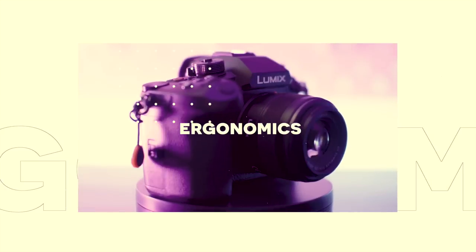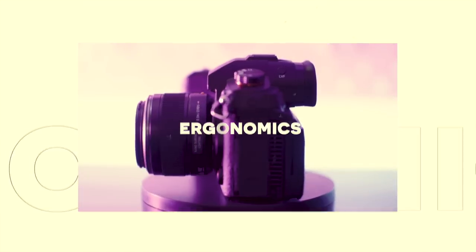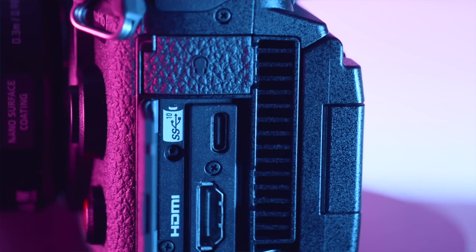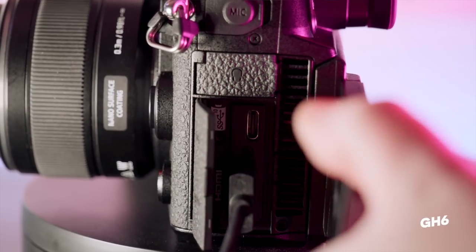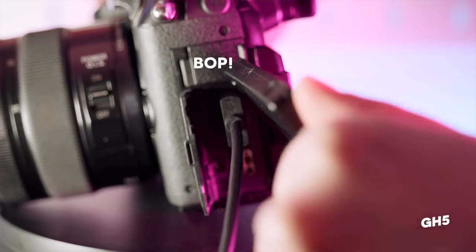Dude, ergonomics. To me, it's like the S5 and the GH5 and the S1H all had a baby. You've got the full tilty screen, you've got the fan, and you've got the lock button from the S1H. And I love that you get much more freedom of movement from the screen when there's an HDMI plugged in, because on the GH5 it used to bop against it and you'd have to unplug the HDMI, and it was a pain in the backside. This is full freedom of movement, just like the S1H.